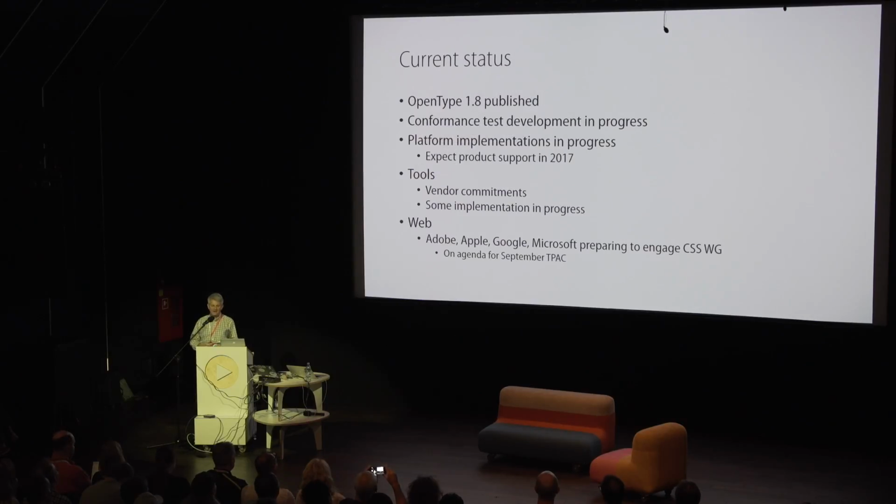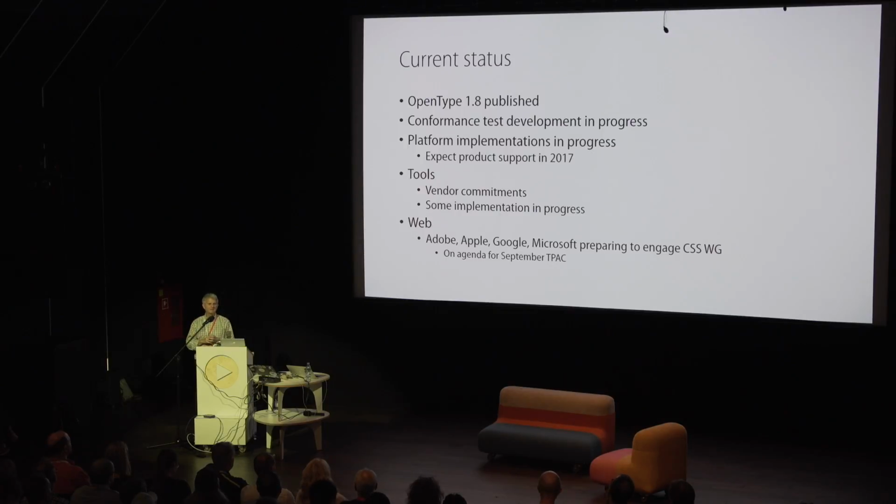So what's the current status? As of this morning, Aaron's at the back pushing the buttons even as I speak. The OpenType spec is being published, 1.8. We've got, as I mentioned, the conformance suite that we're working on, so development of that is in progress. We've got platform implementations that are in progress. Work has been started, but we're all working.